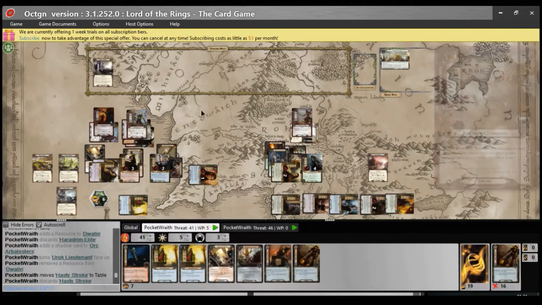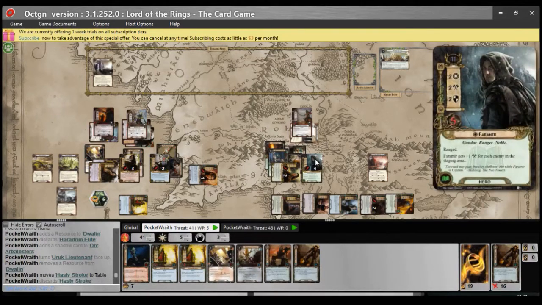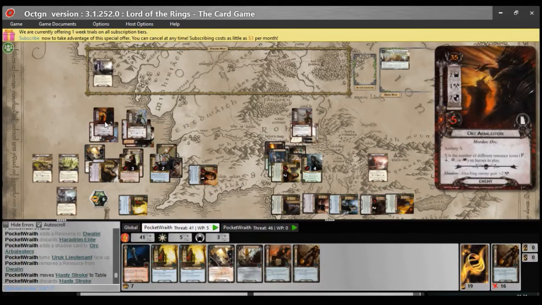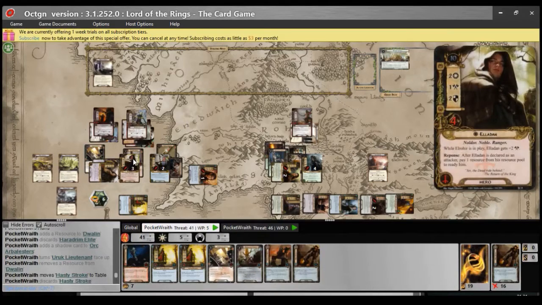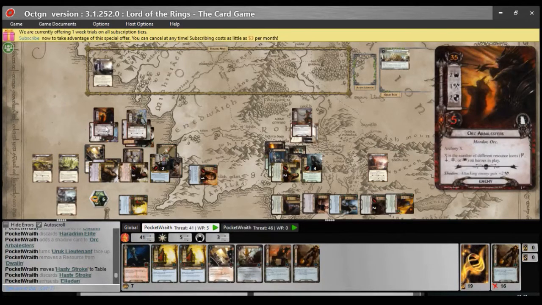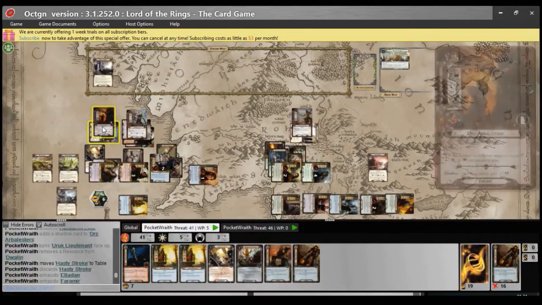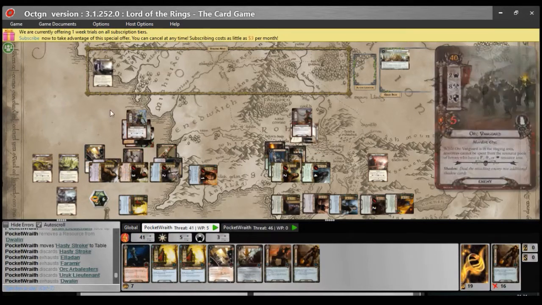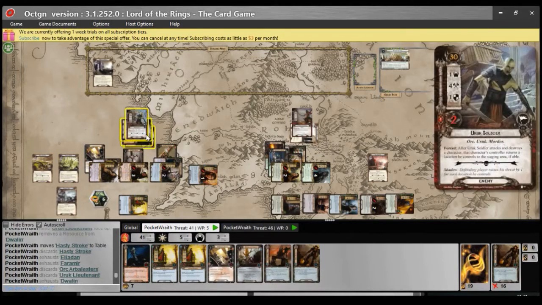So, let's see. Faramir is not attacking. It has no boost to his attack. Just standard 2. The Arbalesters. Yeah, okay, so Eladan is attacking for 3 and reducing defense by 2. And Faramir is attacking for 2, which is a total of 5, reducing defense by 2. Dead. Dwalin can kill this guy by himself.